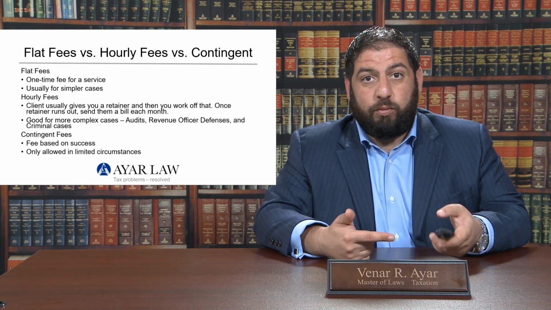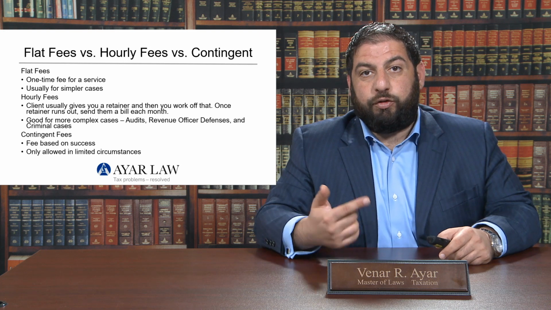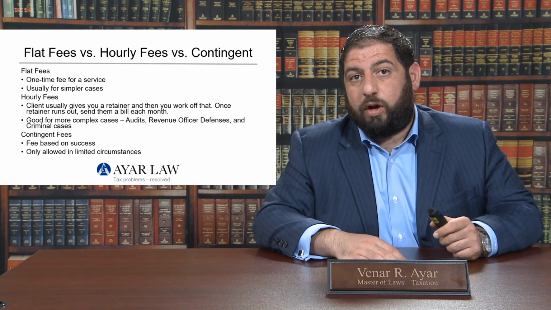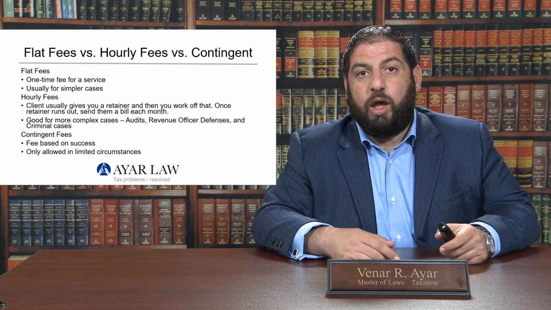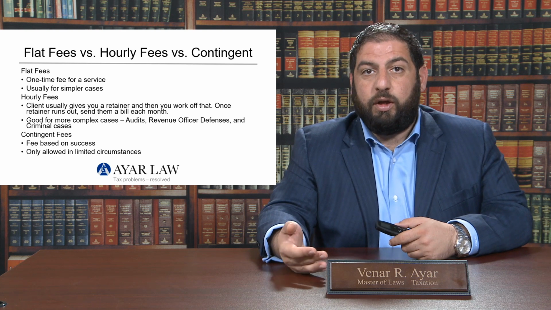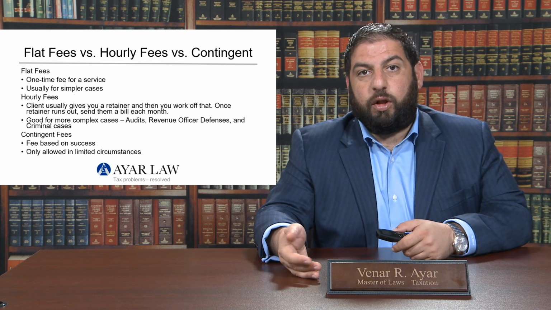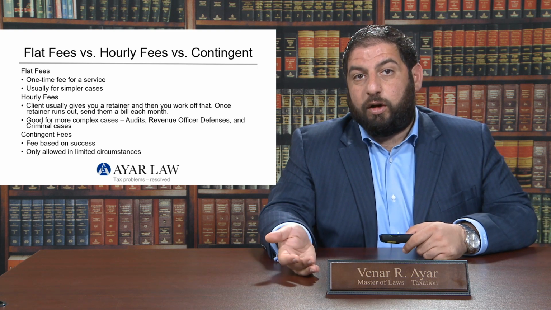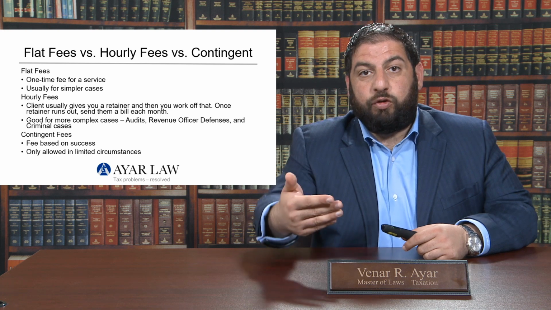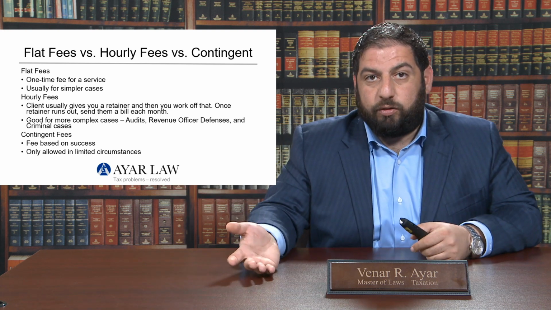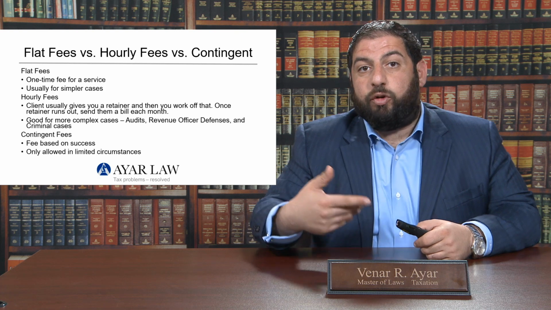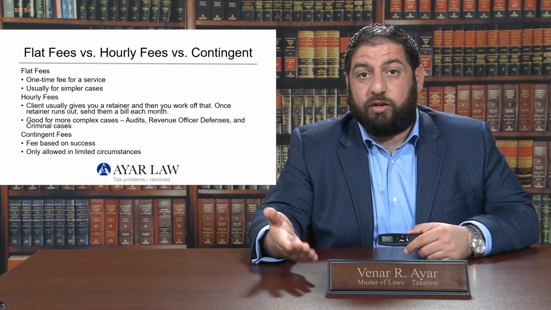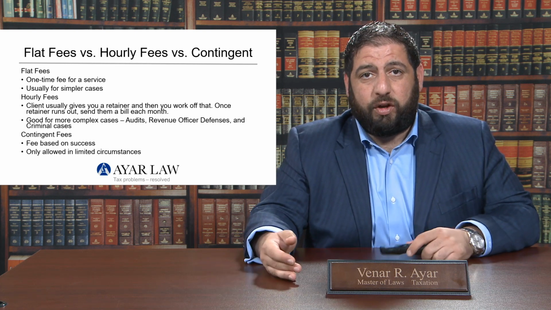I've made a lot of money on some penalty abatement cases because there were hundreds of thousands in penalties, and I'll do it on a contingent fee. You can only make so much on an hourly basis or on a flat fee basis. You can only charge so much, because with a flat fee, they might not agree to a $30,000 fee necessarily. Or with an hourly fee, you might only get $4,000 or $5,000 worth of time into a case, but because you did a phenomenal job, they saved $300,000. Well, it wouldn't be out of line for you to charge them a contingent fee based on the success you get, and you just charge a percentage of what you save.